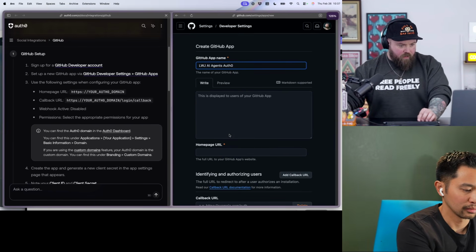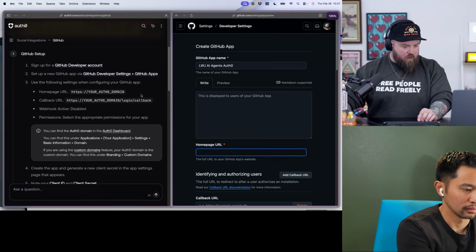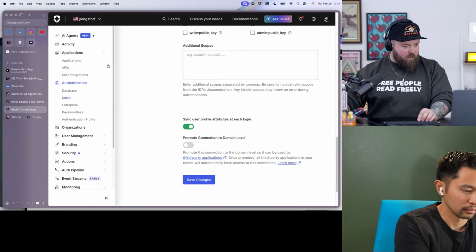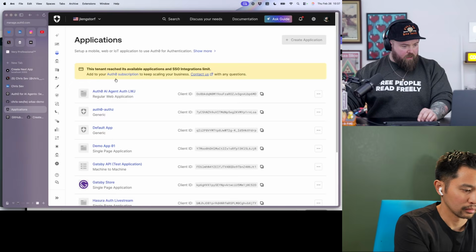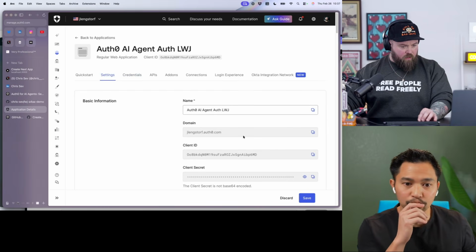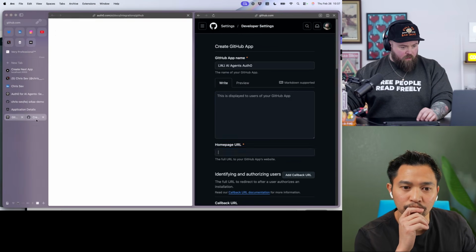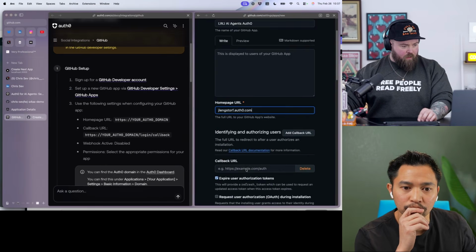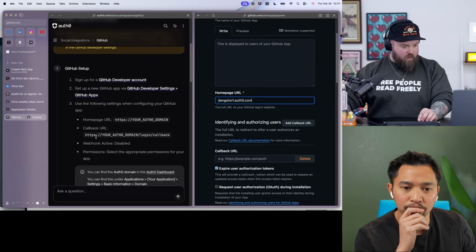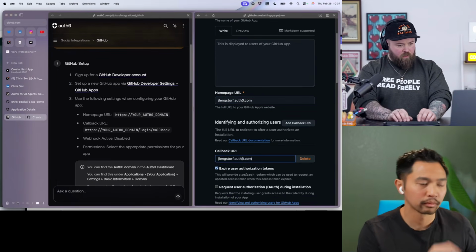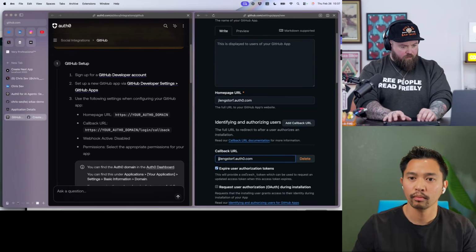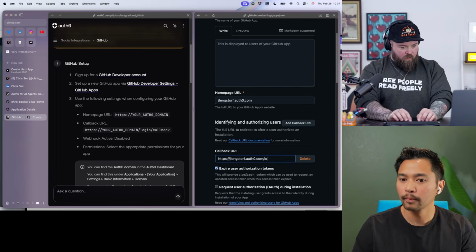And then the homepage URL is going to be my auth domain, which was in here. Applications, this one, then we're in our settings. This is the domain. So that's the domain. Callback URL. Let's log in, callback.